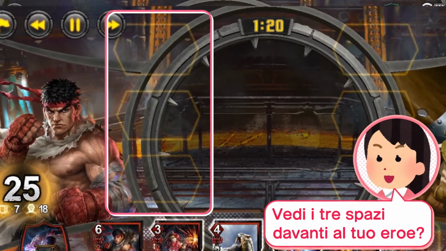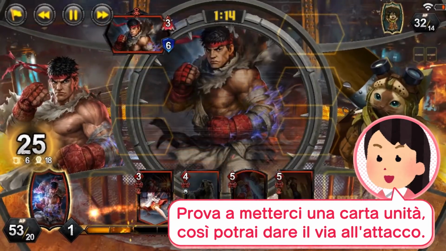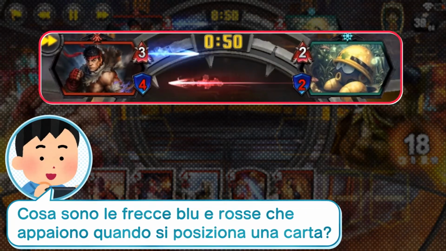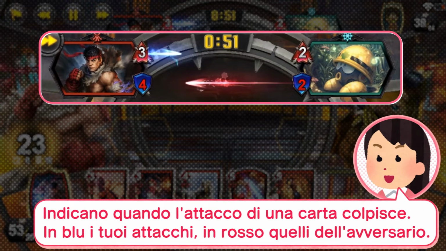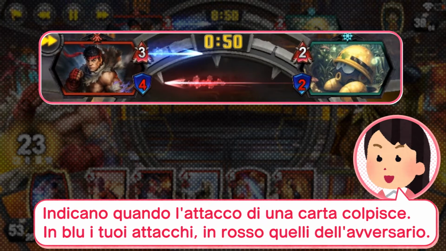Uh-huh. You see the 3 board slots in front of your hero? Place a unit card down there, and they'll start attacking. What are those blue and red lines coming out of the cards on the board slots? These represent when attacks will hit. The blue arrow is your attack, and the red arrow is your opponent's.